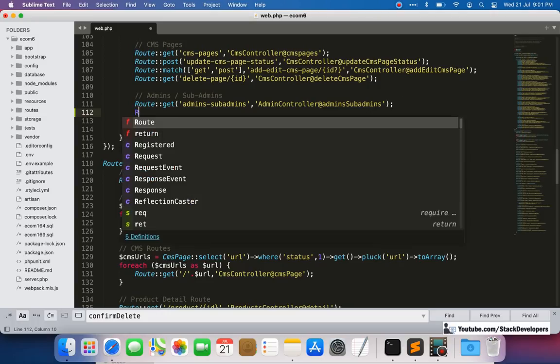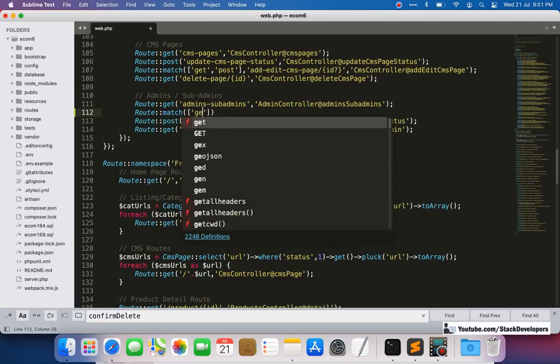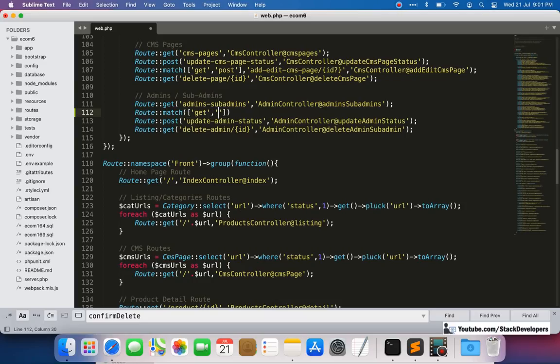So here I'm going to add the route match. We are going to make it both get and post, because we want to post the data from the user as well.